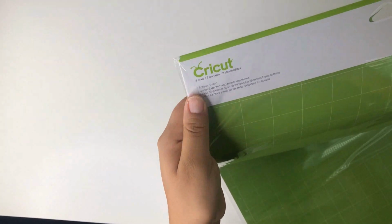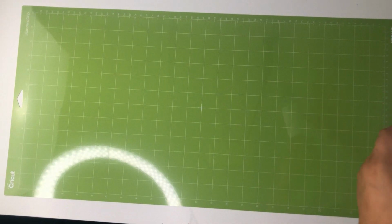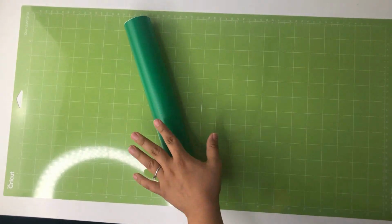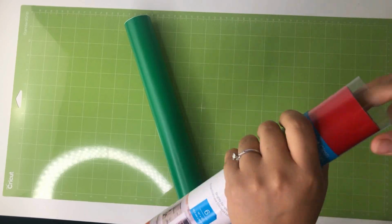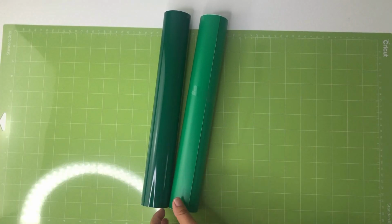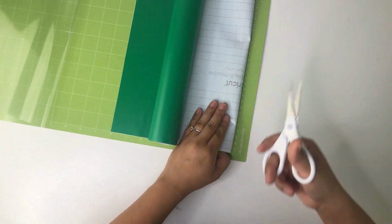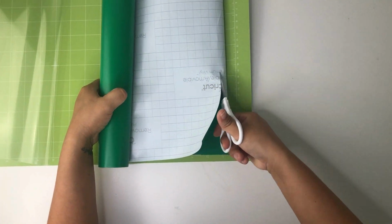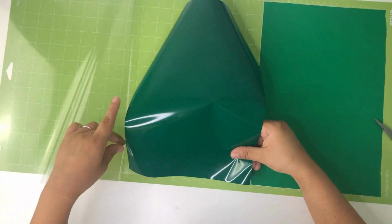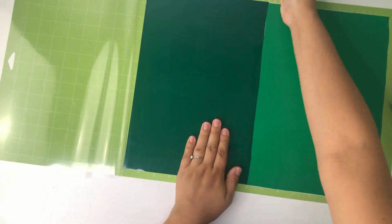Like I said, I'm using the larger mat and I'm using 2 different color of vinyls. I'm using the premium matte vinyl in green and the premium glossy vinyl in forest green. Like I said, each leaf will be around 8 to 12 inches. So that is the way I'm going to cut the vinyl. Each piece is going to be 8 by 12. I am putting the matte on the sides and the glossy one in the center.